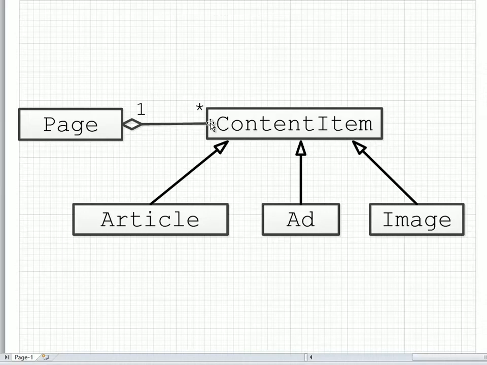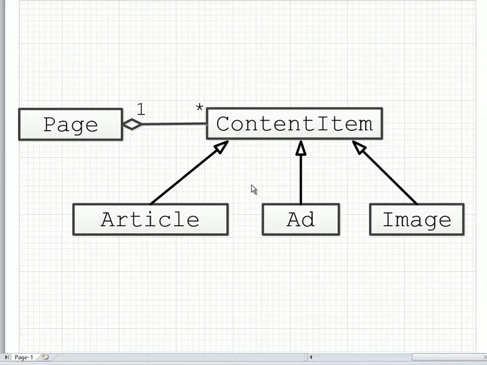And when we write the methods for content item, we define these different kinds of content item objects, and they might have different behaviors and different data in addition to whatever a content item has. And we can add new subclasses, and the page will be blissfully unaware. As long as the public interface for content item is still sufficient for page to do its work, we can extend the system pretty easily.